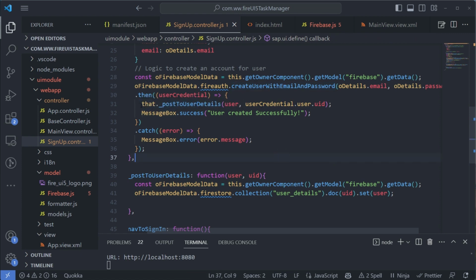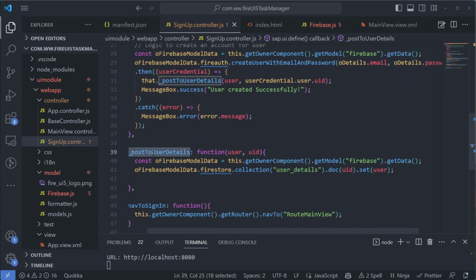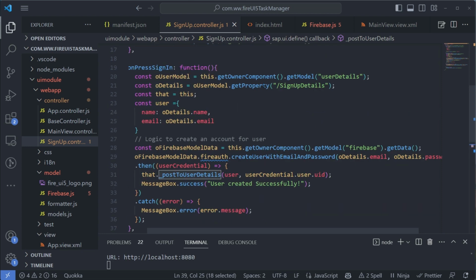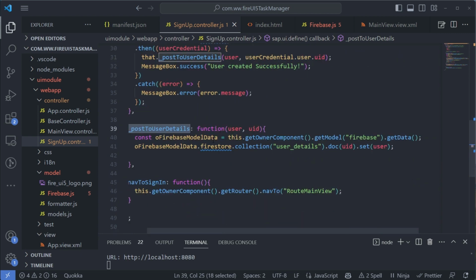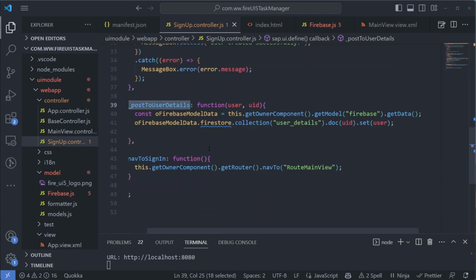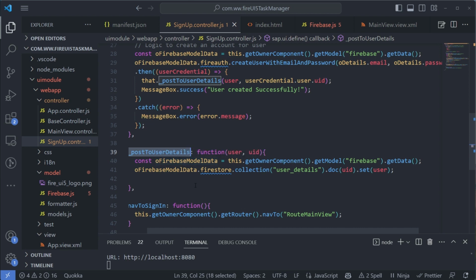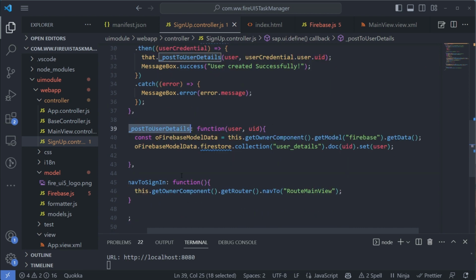Instead of calling this from a different method from the controller, you could also call this method on a button click. But whenever you click on a button, you should store your data into a specific model, which I explained earlier, how we store data for the sign up details. In a similar way we store the data in this specific model, and you can use this model to pass to the backend. We can directly call these post methods from the XML on a button click. We just need to pass the model data and save it.